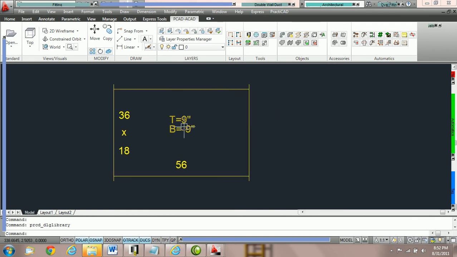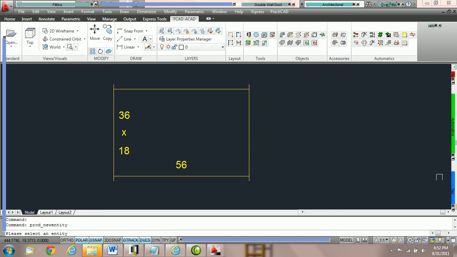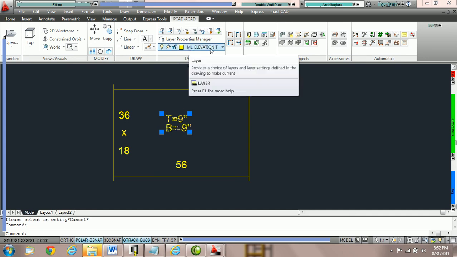Now, if I were to come and take an elevation tag, 0 no leader, this specific one, and click on this duct and place it here, and we click on it, you will notice that it is going to the ML elevation tag layer. It's actually created that layer for us because we didn't build it in our layer template.